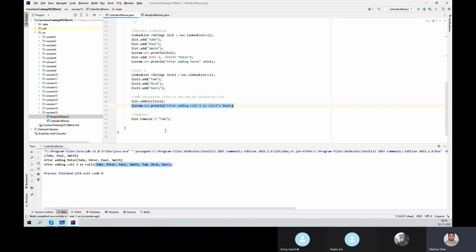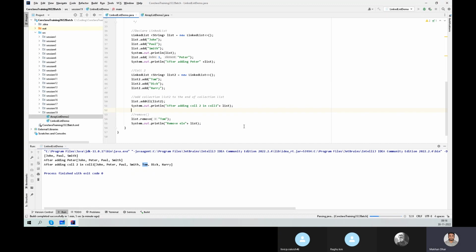Now just print this. Remove element. Okay. So I should not get Tom, because I have removed it.